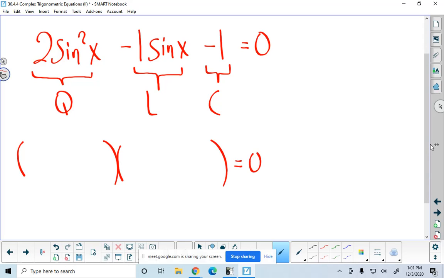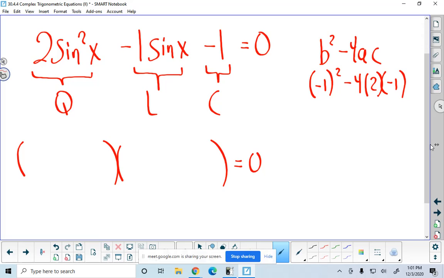And incidentally, let's do a b squared minus 4ac test. B is -1 squared minus 4 times 2 times c is -1. Take a minute, please, and calculate for me what b squared minus 4ac is, and go ahead and start typing your answers of what you get. And be honest with yourself. Don't look at what other people are typing. Calculate it, and then let me know through chat what it is.